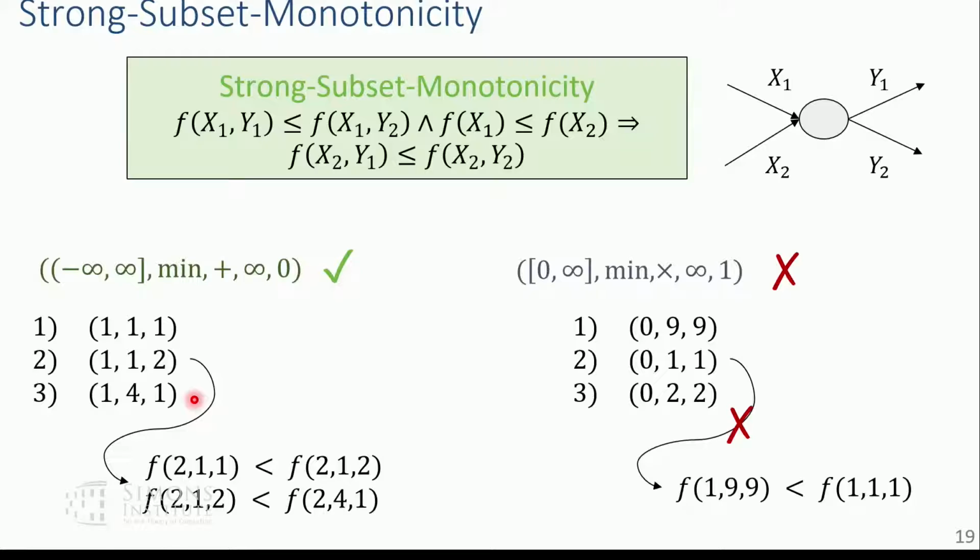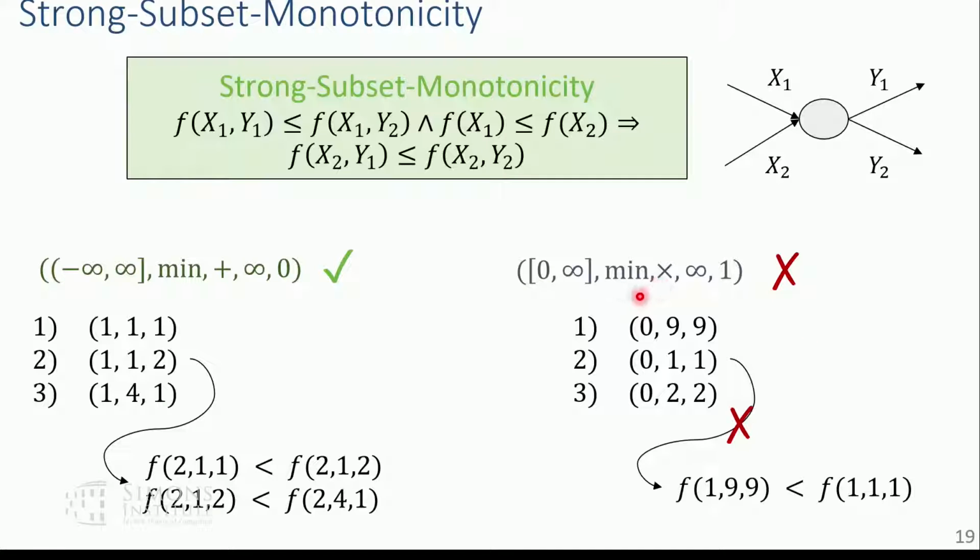What we want to be able to do is to figure out what will happen if we swap a prefix of the solution, like the ones, with a 2, right? A greater prefix. And for the tropical semiring, it actually works out that if you substitute 1 with 2, you keep this kind of monotonicity. And the algorithm, actually, this is what it does. It keeps track of this information, it stores it, and it reuses that to infer more comparisons as it goes on and on. For the one on the right, this doesn't hold.